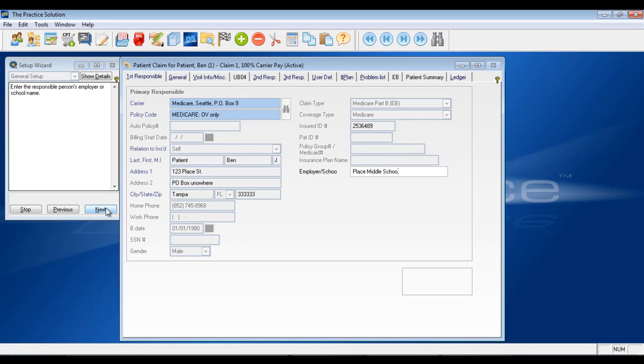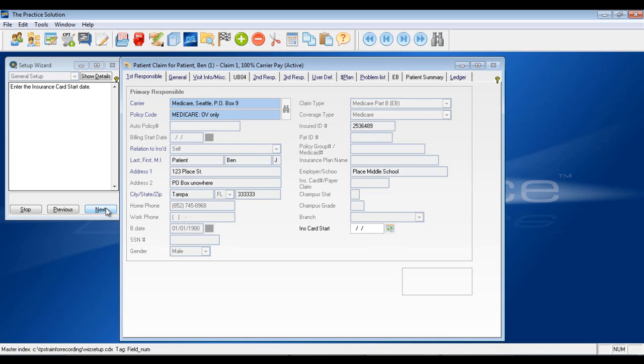Click Next. Here we have a field where we can enter the insurance card number or the payer claim office number or OCNA number. Click Next. If applicable, enter the CHAMPUS stat and grade here, and the branch of the CHAMPUS if applicable.